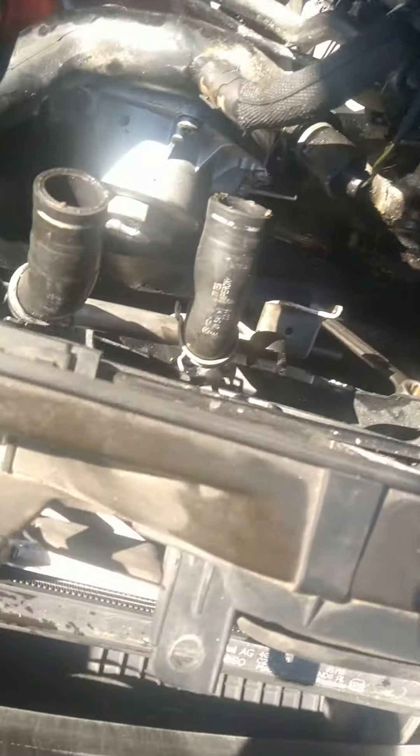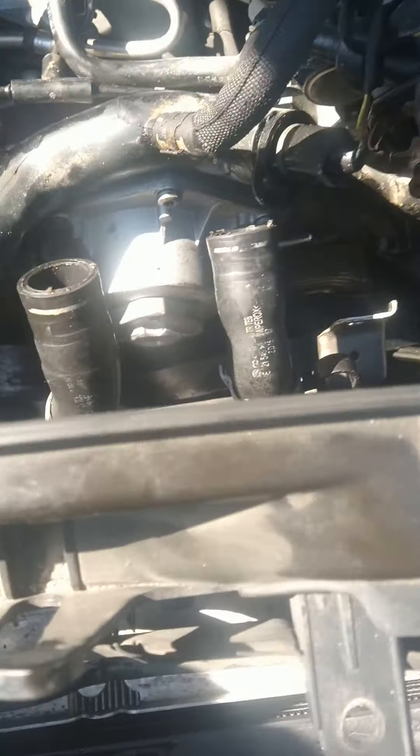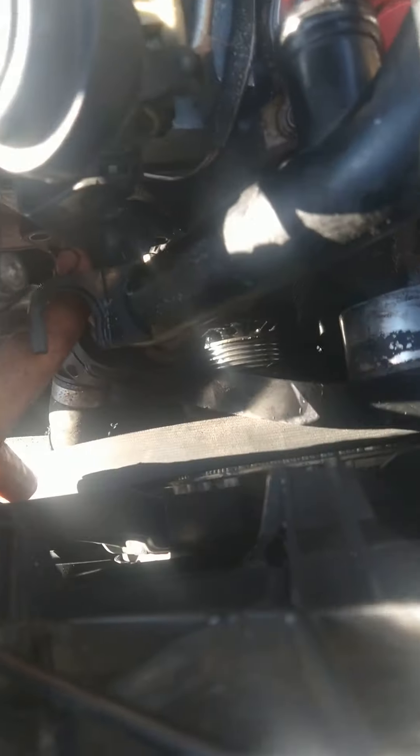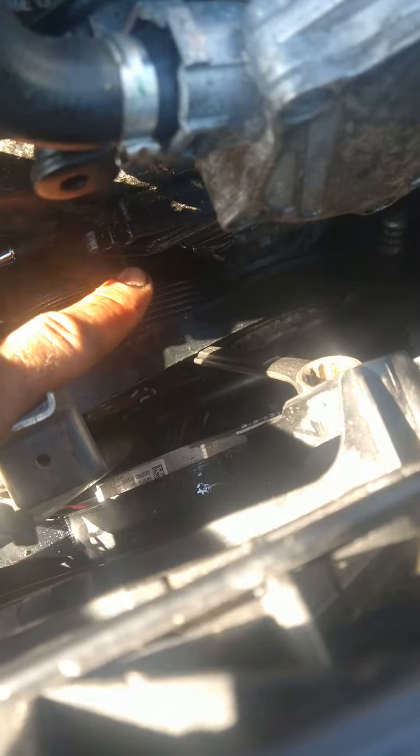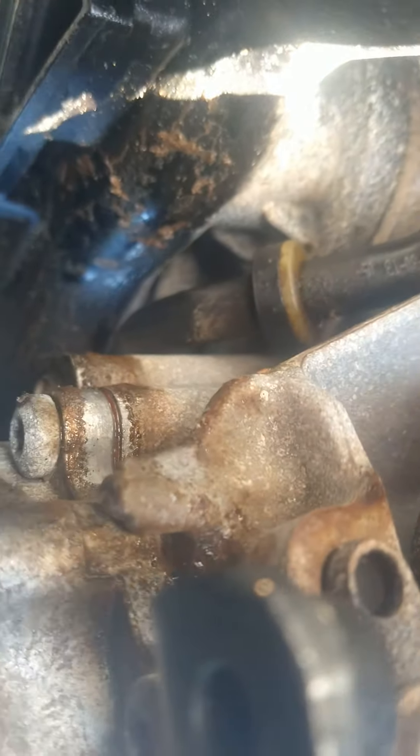Don't try to press on or pry on it — you'll break your pipe. I didn't have to remove much but the two T-30s here on the side, which are a pain to get to. There's two: one on top, one on bottom. I removed the solenoid that was hanging down here — it's connected actually to the coolant crossover. Just pop it off with a screwdriver. I left everything still attached to it — plugs and vacuums. There's one on top right here, you can barely see it, right there above the vacuum, and one directly underneath it at the six o'clock position.